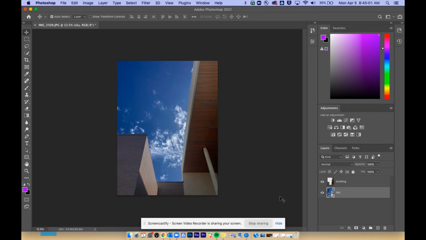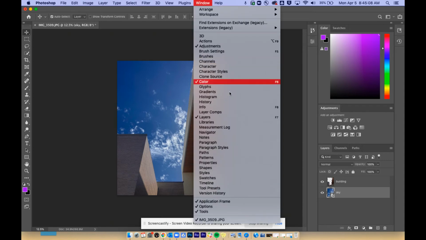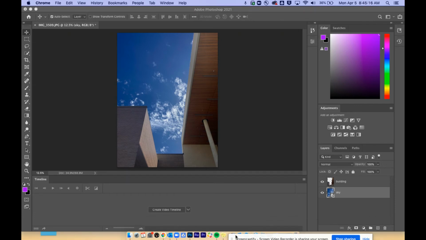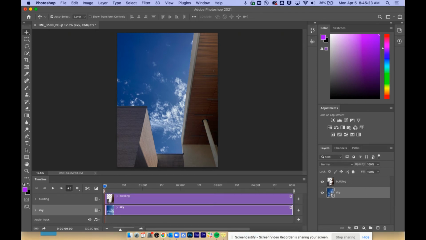Now we need to add that animation. So to do that in Photoshop, we can actually create little short videos. If we go to Window, and then we make sure that we can see the timeline. This is how we can control that down here. So what we're going to do is because we've already got a couple layers, we're going to say create video timeline. If we click on that, it's just going to take whatever is in our layers over here and do this.